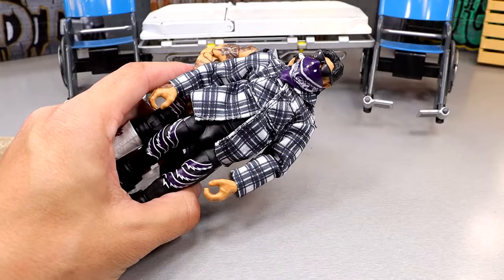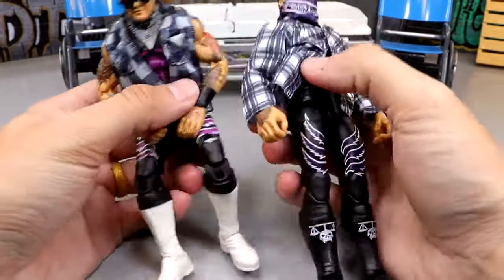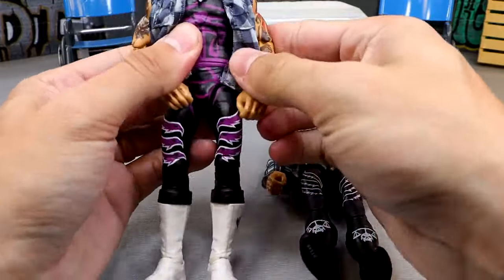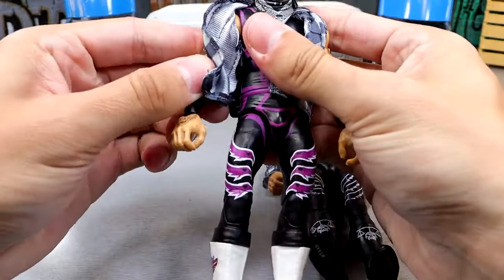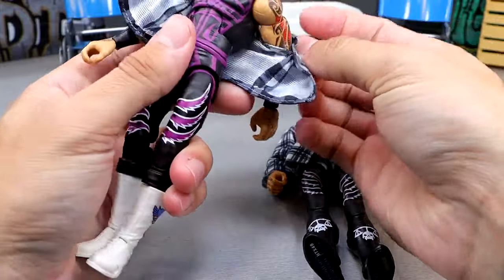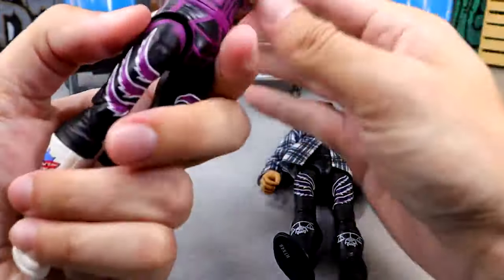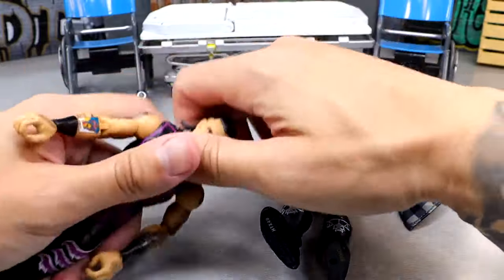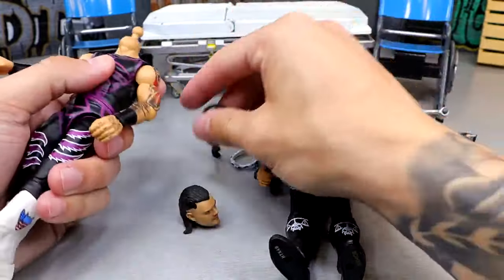Next up, man, we do have Dominik. And for Dominik, I'm trying to decide exactly what I want to do here. The one thing I know I want to do is I think I'm just gonna head swap it, man. Let's just see what a head swap and putting the flannel over here looks like, and then we can plan our next plan of attack there.